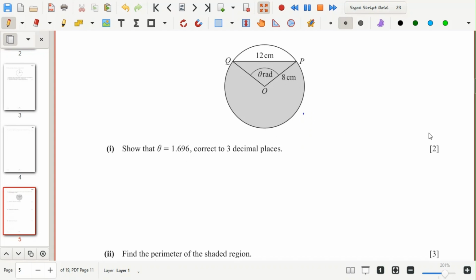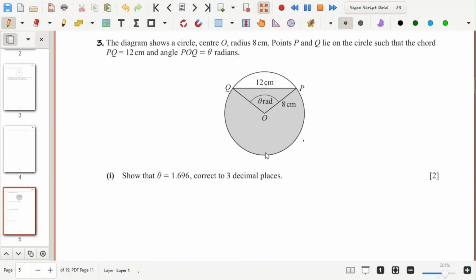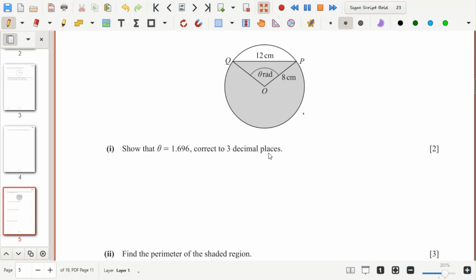They have told you. So sometimes they specify, so you should be careful. Don't always assume that for angles it's going to be corrected to one decimal place. It depends on whether they have given you the decimal place. Okay, so in this case they are giving it to you. So here, if you are going to find the angle here, don't forget that this side is 8. Okay, that side is 8.